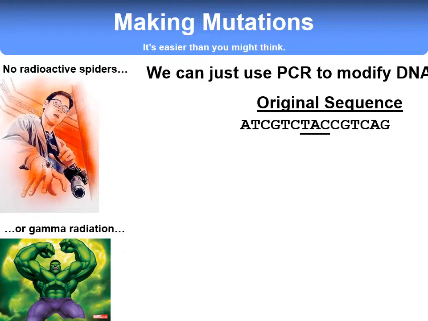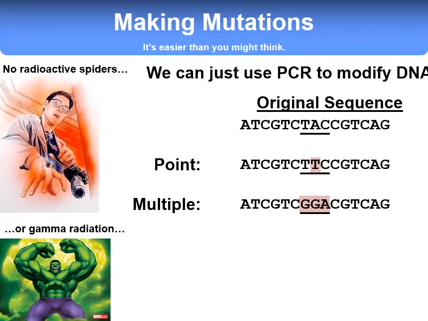And remember when we did PCR, we made modifications to the ends of the genes. We added restriction sites to them. Today, to make these mutations, we're actually going to make changes interior, on the inside or middle of our primers or our gene. So, let's say we have this sequence shown here, and we want to change the codon that's underlined there, that TAC. There's a lot of different things that we can change about this sequence. We can make a point mutation, so we can change that TAC to TTC, and that would probably be enough to change that from one residue to another.